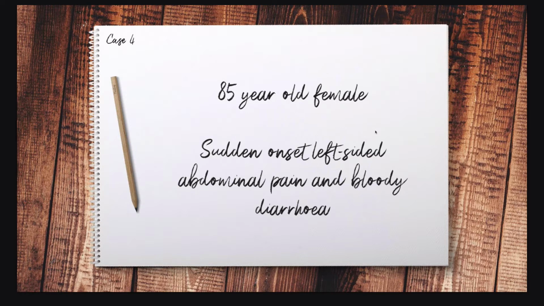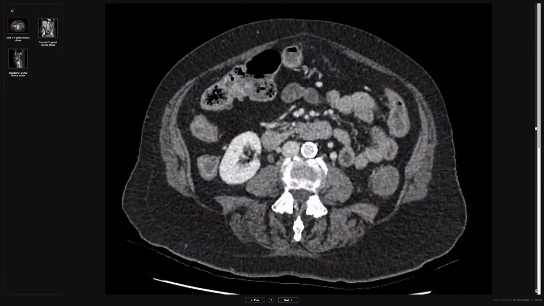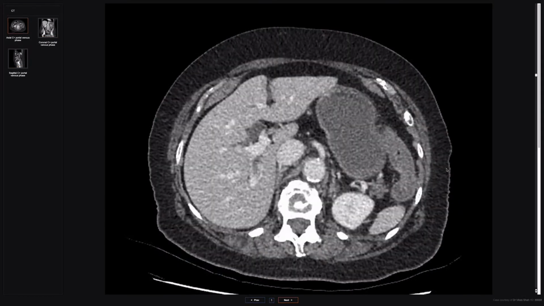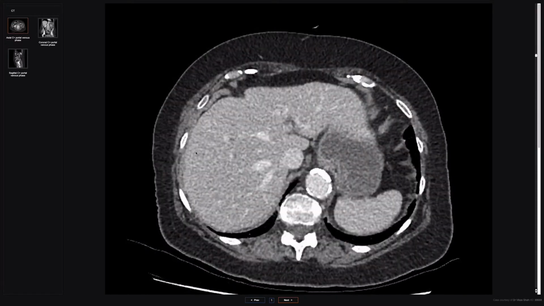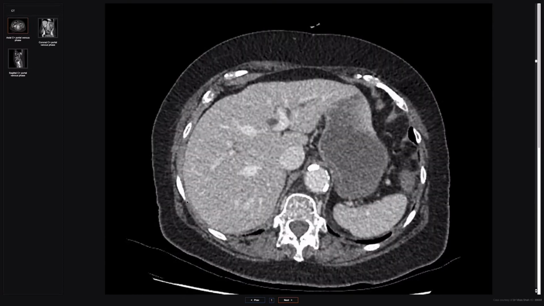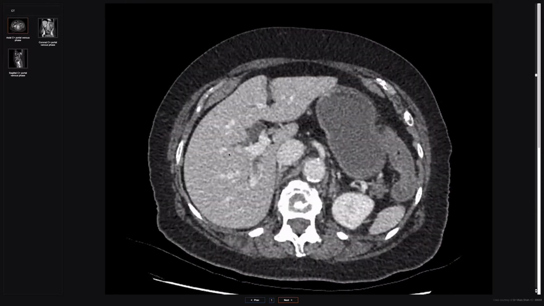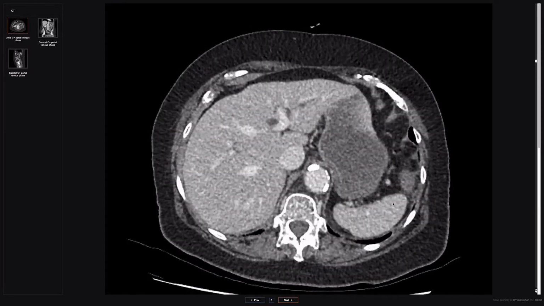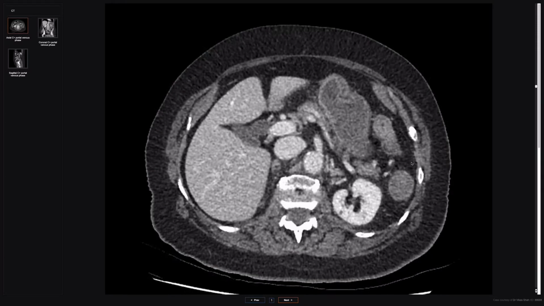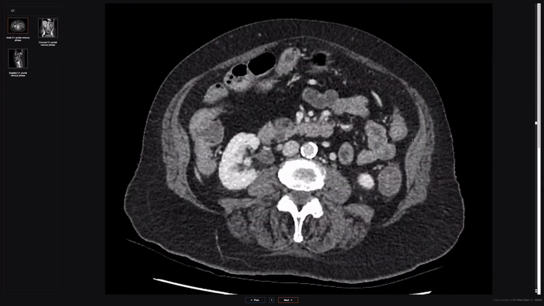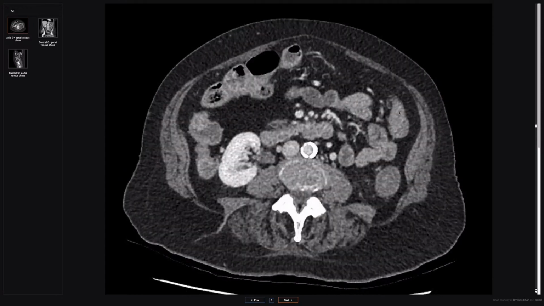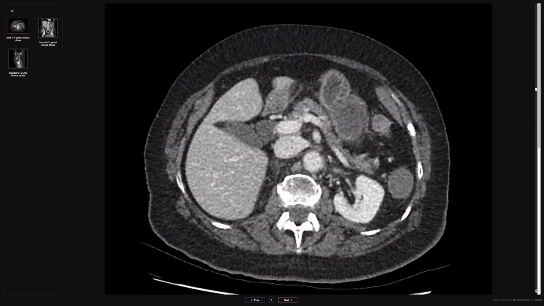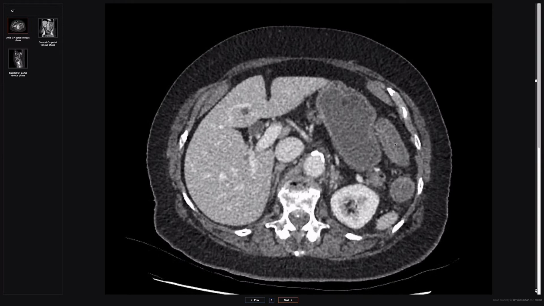But of course, please don't be led by bias from what the history is leading you towards. So again, portal venous phase, smooth, uniform liver enhancement, putting aside biliary dilatation, smooth splenic enhancement. And then this time we've got an abnormality of the colon. So this is the distal transverse colon, which is normal. Then we head up towards the splenic flexure where it starts to become abnormal.